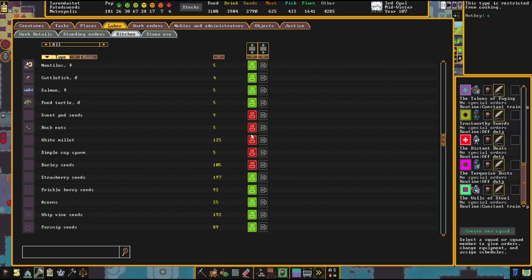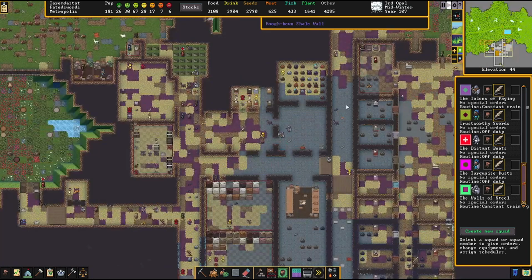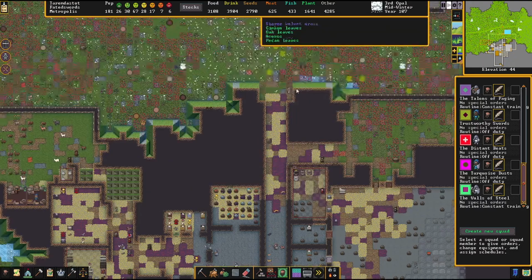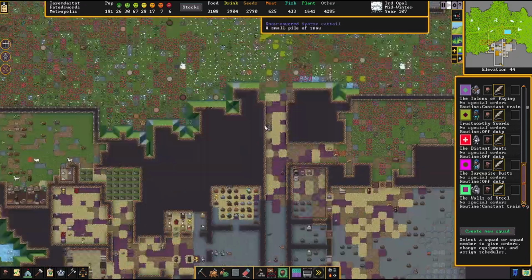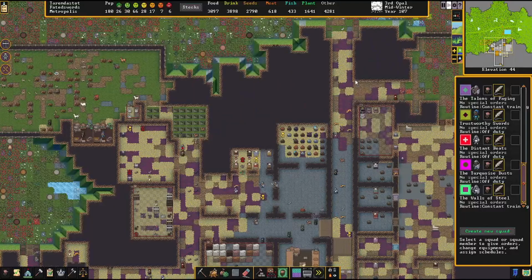A lot of strawberry seeds. We don't have any blackberry seeds here, and that's fine. We'll get more if we need to. We got plenty of different things. We're gonna start cutting back on certain things that we don't need. We got plenty of variety right now. And if we need to, we'll harvest more stuff from out here. But we simply need to let our dwarves stop doing that and start doing other things.